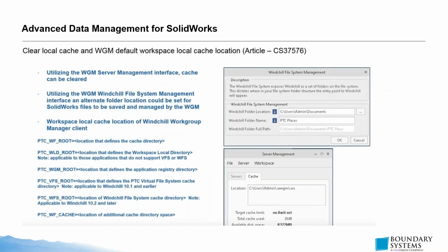And then the next thing on the list would be the cache settings. So how the data that's been checked out of Windchill is actually managed in the Workgroup Manager. You can basically set a local cache, so that when you open up this model from Windchill in SolidWorks, it makes a copy of that and puts it locally on your machine. And the advantage of having it locally is, of course, to get the best performance, because the file is locally on the machine. It's easy to open it up, it's easy to save the file and so on.